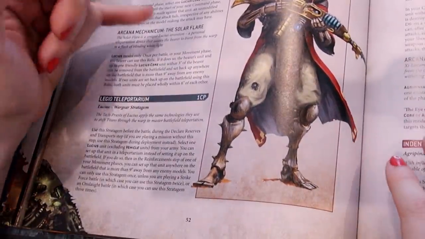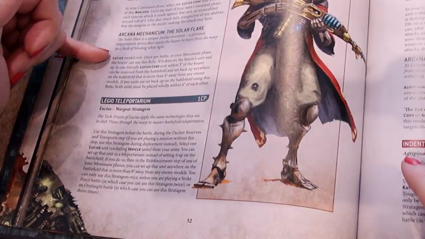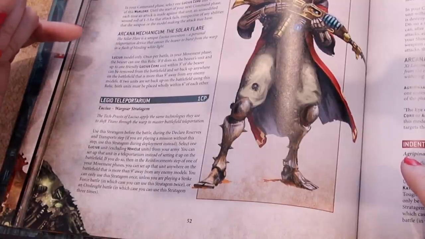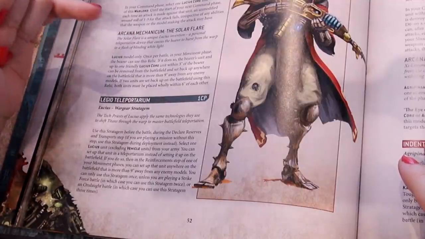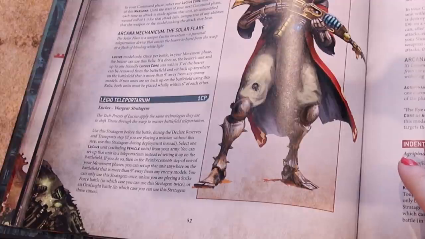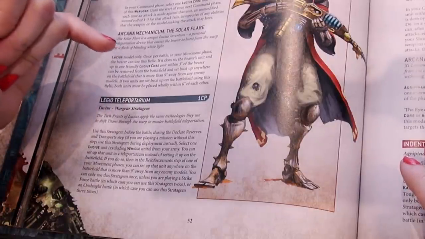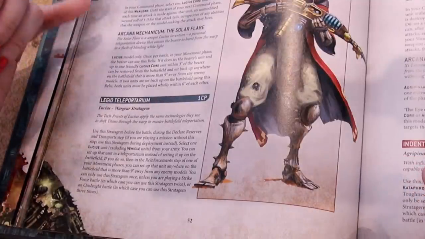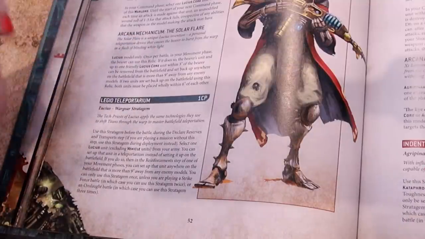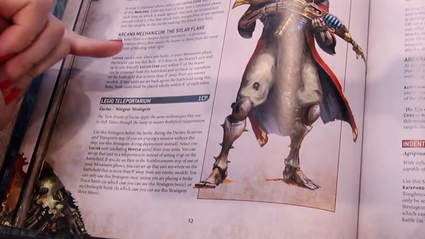And Arcanum Mechanicum, the Solar Flare. It is an artifact for a Lucius model only. Once per battle in your movement phase, the bearer can use this relic. If it does so, the bearer's unit and up to one friendly core unit within 3 inches of the bearer can be removed from the battlefield and set back up anywhere on the battlefield more than 9 inches away from any enemy models. If 2 units are set back up on the battlefield using the relic, both units must be placed wholly within 6 inches of each other. So teleporting your guys around, it's only once per battle, but that can certainly make a difference. So that is cool.